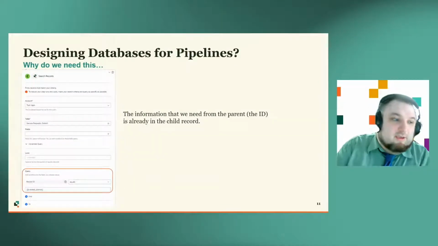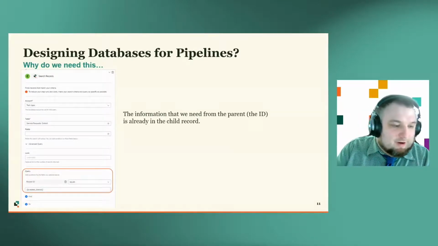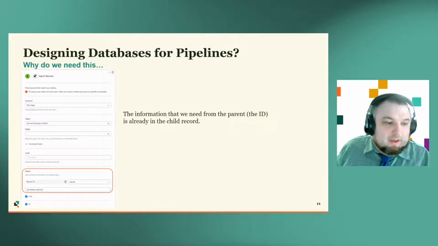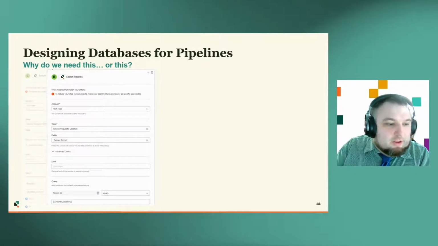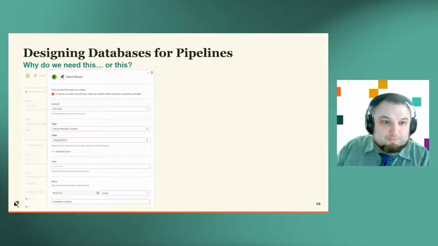Now, step C, all we are doing here is looking up the record ID by the record ID for the record ID. This information is actually already in the previous child record, so there's really no need to look this up. However, by that same logic, why are we looking it up on step B as well? The only reason why we are looking up anything in this table is to find information for the next table.